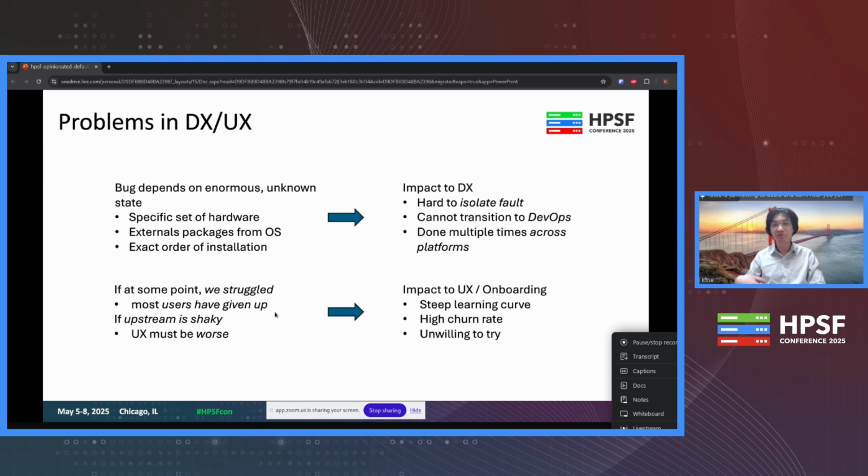So they seek our help, and we dedicate ourselves to helping. If our given upstream is tricky, the UX must be worse because you build on a shaky upstream. So this overall can contribute to a high churn rate and a steep learning curve.